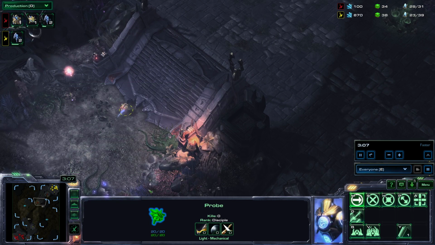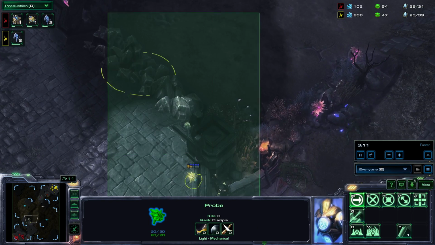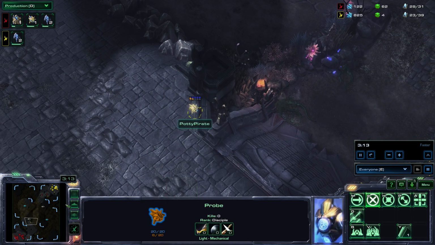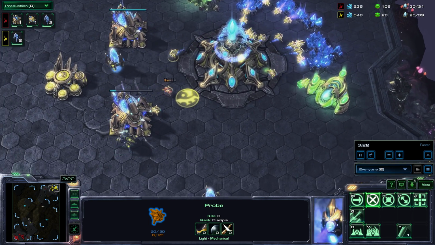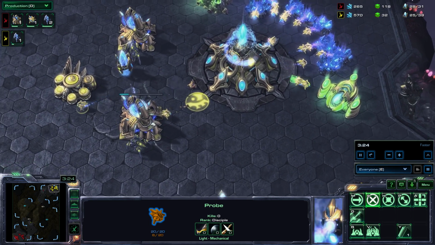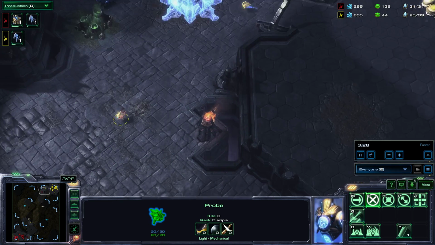I'm not sure what this guy's doing. I don't know why he's sent another worker across. Maybe we'll find out soon. Looks like PottyPirate is hiding a worker as well. So this time, Stalkers in production for both players. And Stalkers are your bread and butter unit as Protoss. Stalkers are a good, versatile unit.